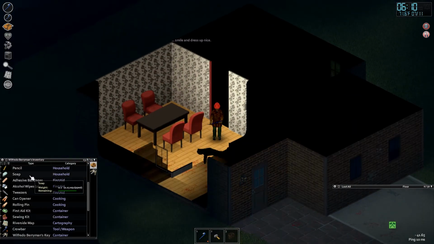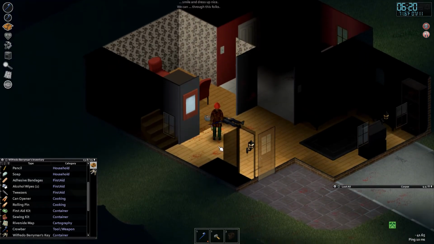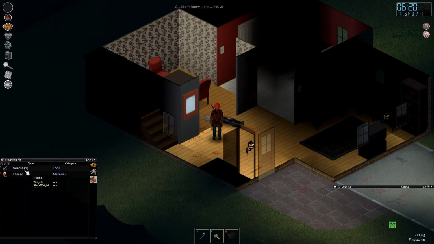We are going to talk a little bit about tailoring now. So, we did pick up a sewing kit. Let's equip that to secondary so we can access what's in it. 2 needles and a thread. I don't think we need 2 needles, but they weigh so little, let's just keep them for now. Here's what we're going to do.